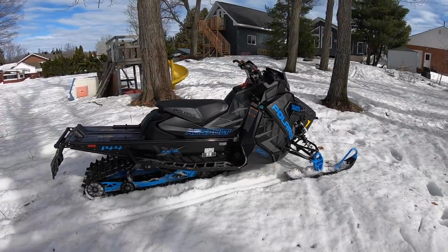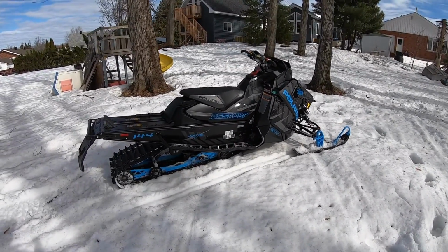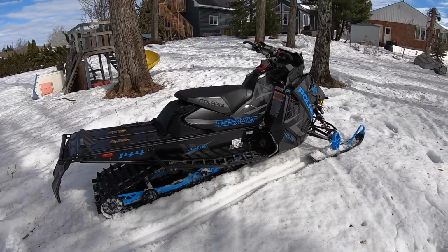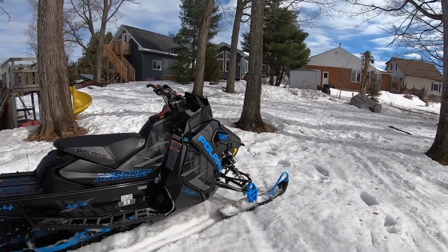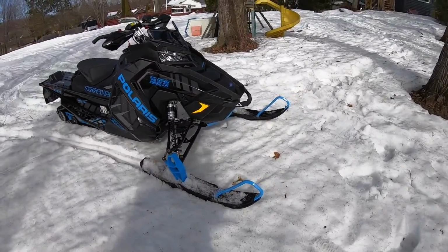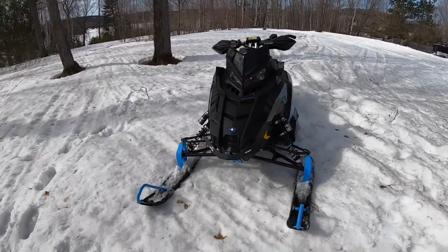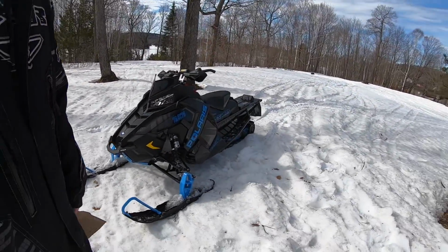I didn't have any problems going really anywhere with this setup the way that it is with the 1.6. I mean, obviously you're going to get stuck. You get stuck in the mountains if you have a mountain machine too. You have to be able to get stuck to be having any fun and to be improving.